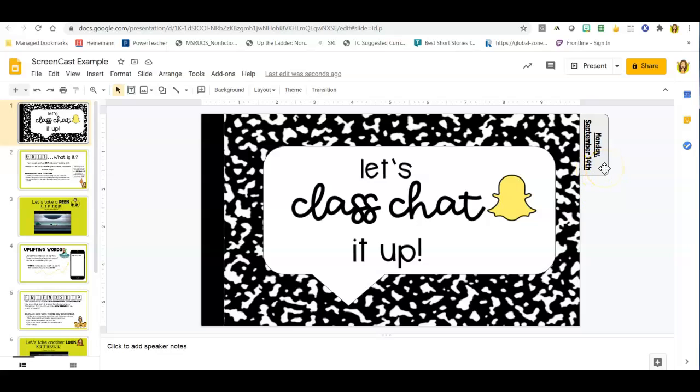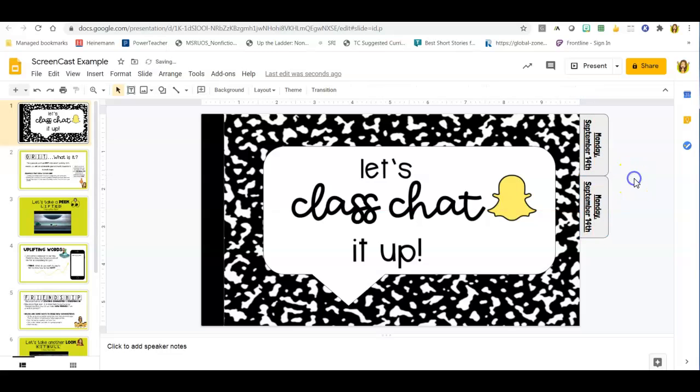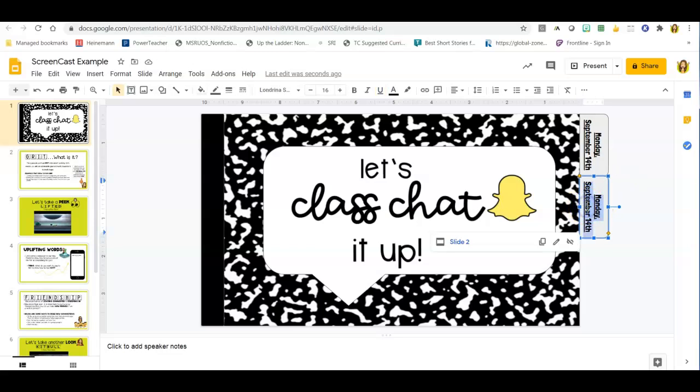Now to create multiple tabs, once you have the first one done, it's super simple. You'll just click on it, Control C to copy, click out of it. Make sure you're clicking out of it, because if I keep it clicked in, it's just going to paste right over it again. And I'll press Control V to paste, and then I'll just move the tab where I need it. Feel free to have spaces in between your tabs, or you can make your tabs side by side like this. And then for your second tab, once you write over it, it'll get rid of the link for you.